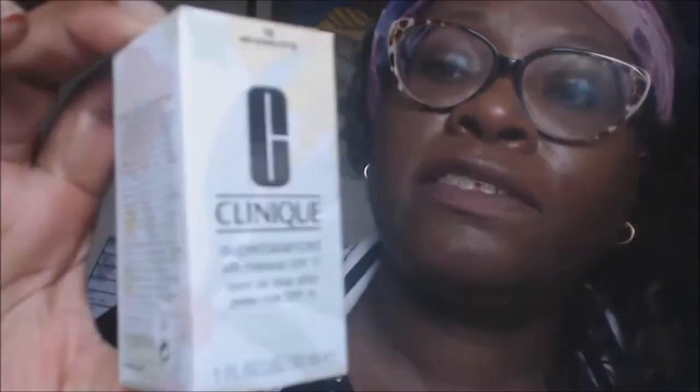Good evening. This is my final update review of this foundation — the Clinique Super Balanced Silk Foundation in Silk Brandy. I put it on just after eight o'clock, around 8:20–8:30 this morning, and the time now is nearly 5:20. So I've been wearing this for nearly nine hours. Today I've been doing my normal work day — walking around, inspecting one kitchen which wasn't too hot, and I've just been doing some cooking, so there's been some steam.